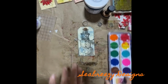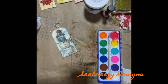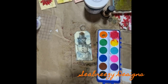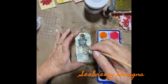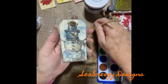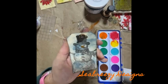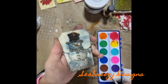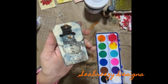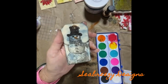Now I'm going to add just a little bit of color, and I'm going to do it real simply with a little cheap set of watercolor paints. I'm going to be using the same brush, so I'll just kind of wipe that off. But what I do is I just take my fine mist spray bottle and I mist all of the colors, so I don't have to have a little cup of water to dip in and out of. And then when I want to change colors, I just wipe the paintbrush off on my roll of paper towels. I'm going to give him a little orange nose. I'm going to make his hat nice and black. I'm going to paint his coal eyes and mouth and buttons in black. And then I'm going to paint his scarf with, I think, the color turquoise.